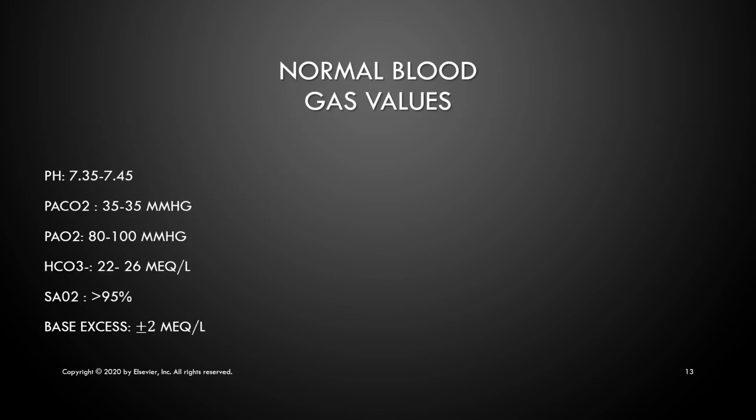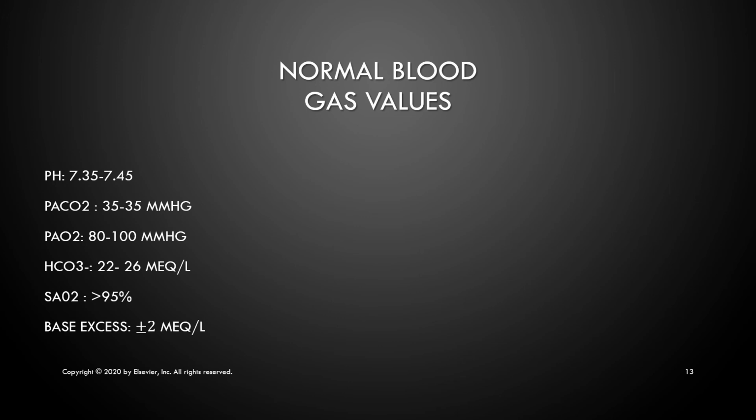Now, the normal pH levels that we're going to be looking at, and remember the pH is simply a representation of the ratio of acid to base available in the blood, and we have to remember that the normal ratio is 1 acid to 20 base. That's not represented in these numbers. We just need to know that in our heads. So, the pH is going to be 7.35 to 7.45.